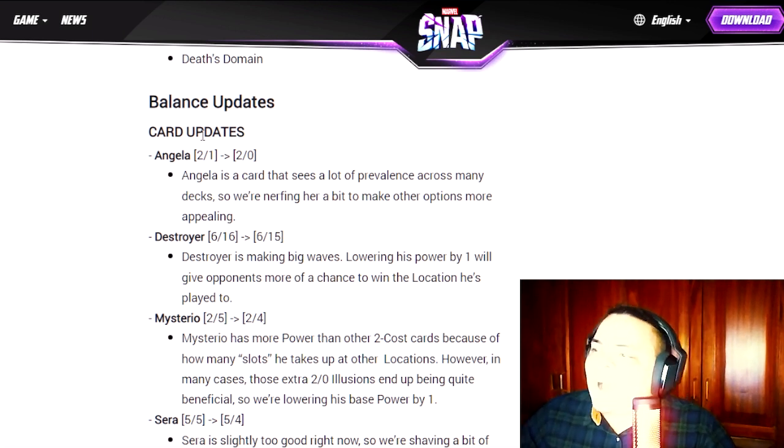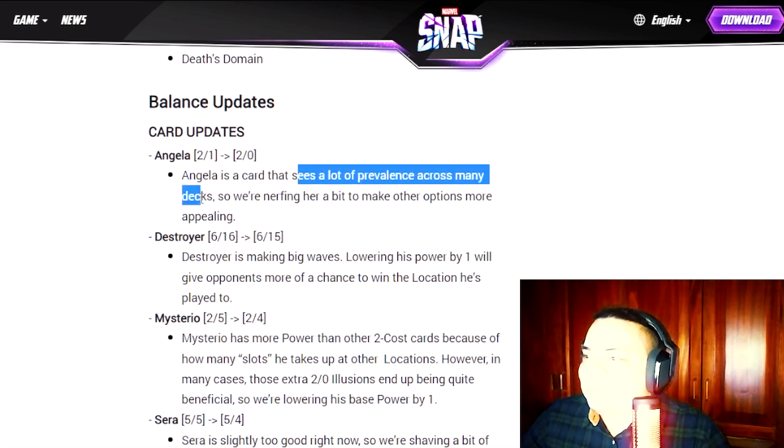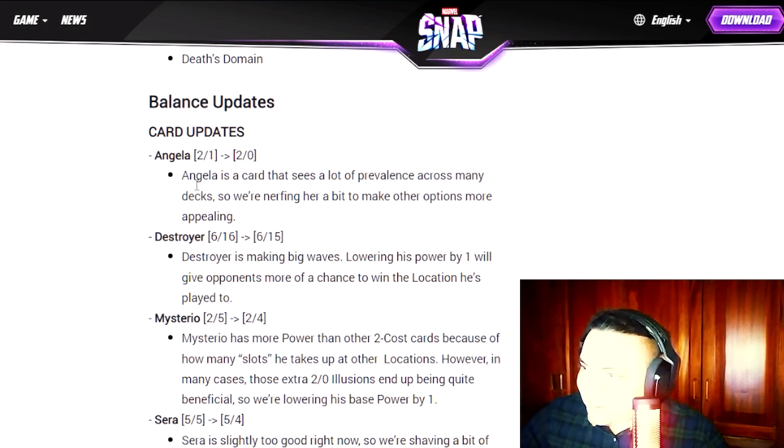Angela from 2120. I agree with this change. Angela was busted and will probably continue to be busted, dude, because Angela is too good. "Angela is a card that sees a lot of prevalence across many decks, so we're nerfing her a bit to make other options more appealing." And let me tell you something. Other options won't be more appealing.